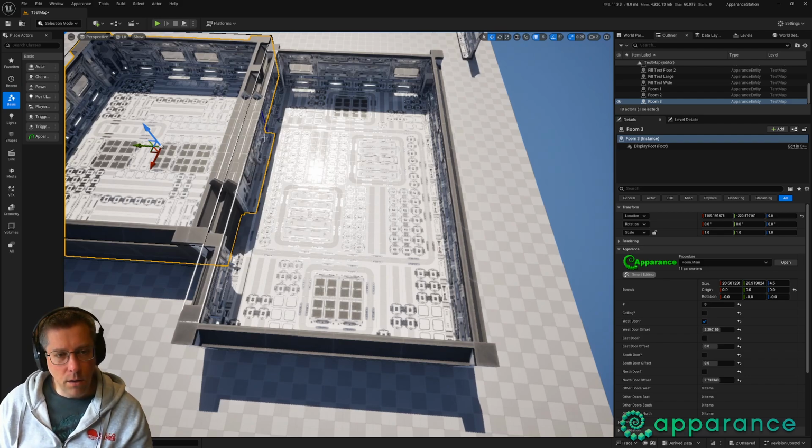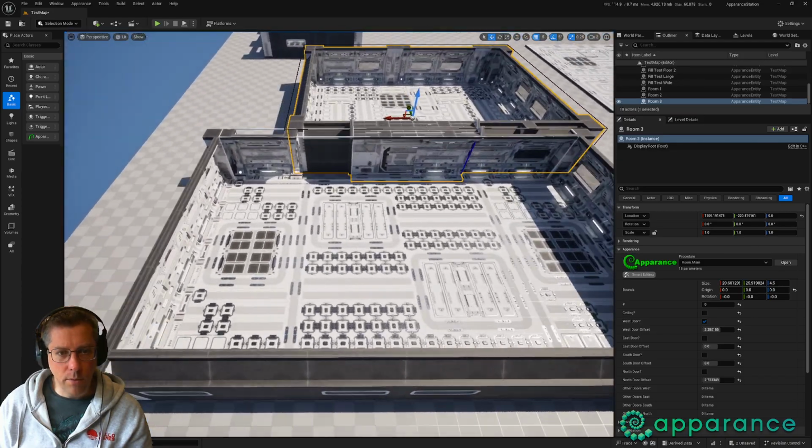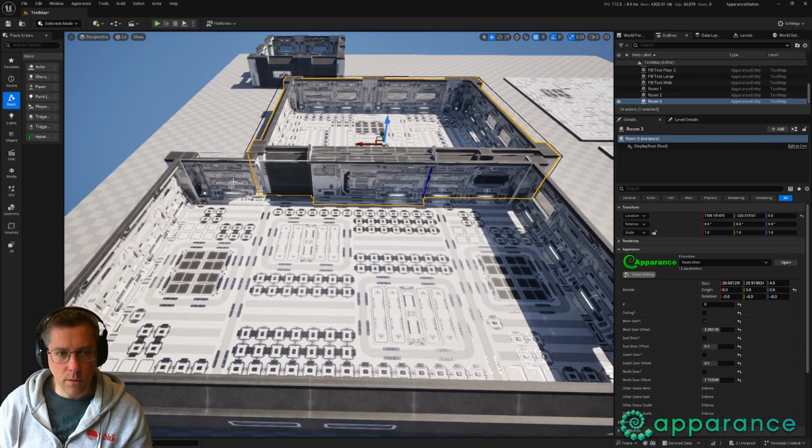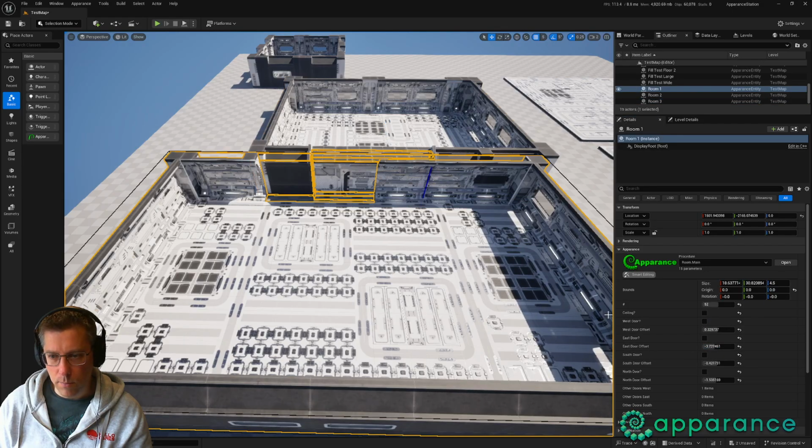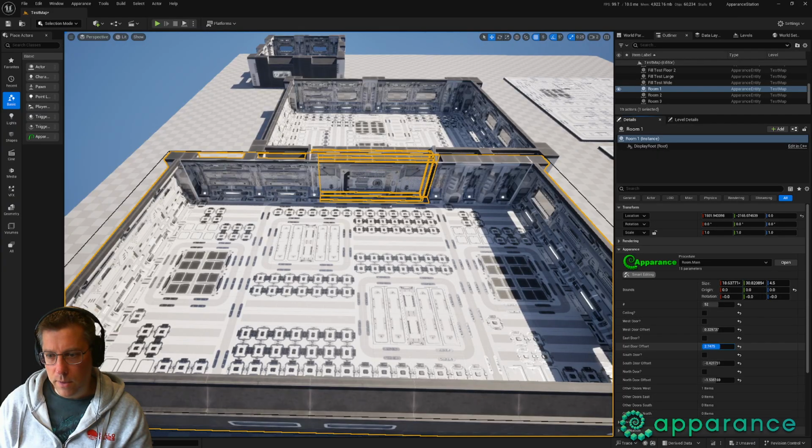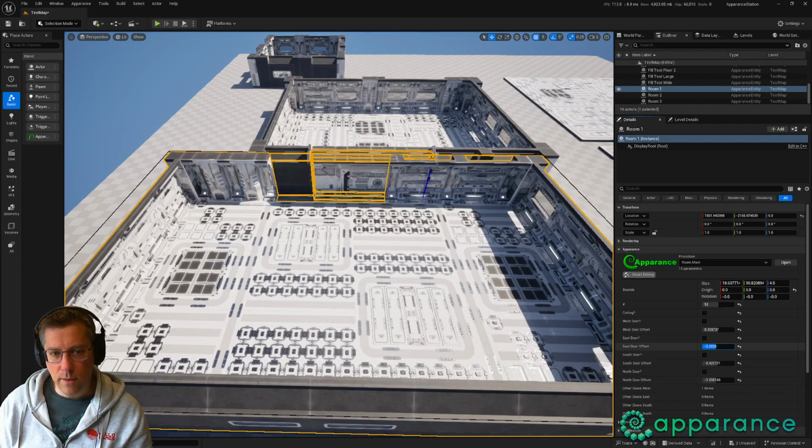So we need to know, well, I guess it depends what units we had for the wall offset. So this wall, we can still use the test here, the east offset. No, sorry, this room, east offset. Yeah, so we can see, oh, it's based off the offset from the center. Okay, so we need to know where the center is.